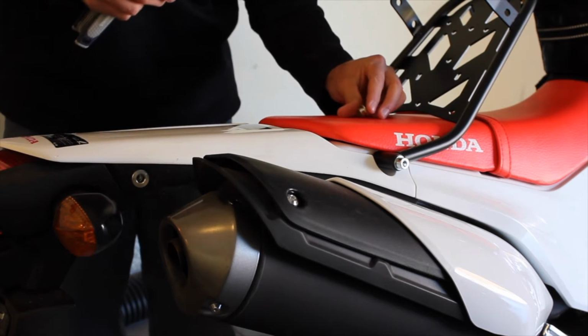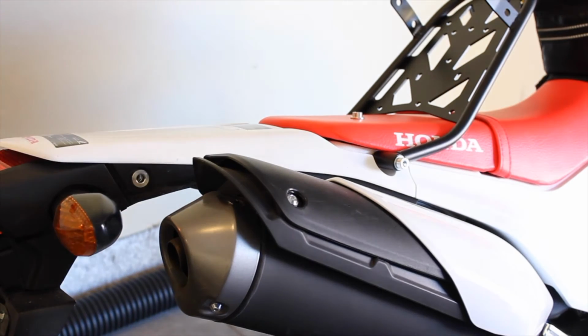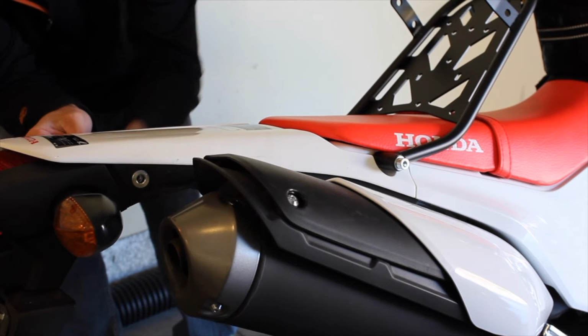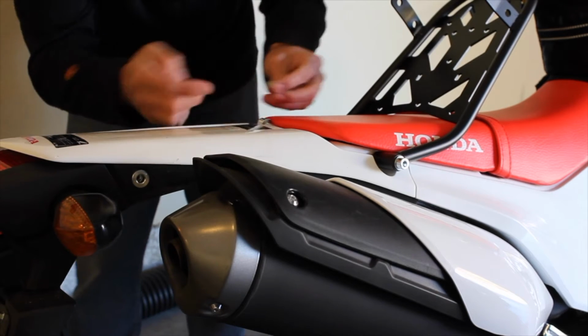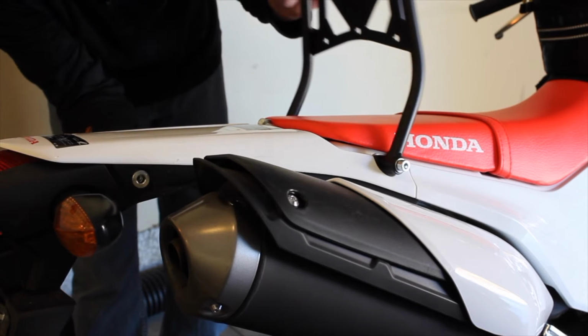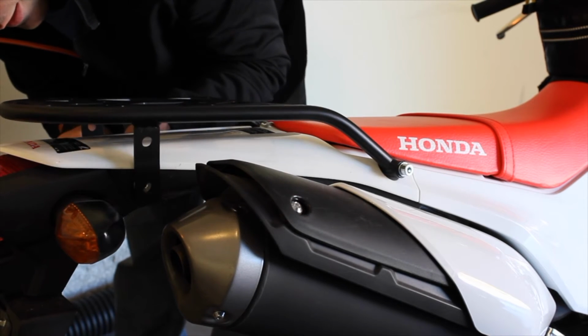So now we've got the bolts removed, and we will go ahead and grab the new bolts and the spacers. So once again, we want to make sure that we leave the spacers that were in here on the bike. And we will just grab this spacer here. And we will hand tighten the back.